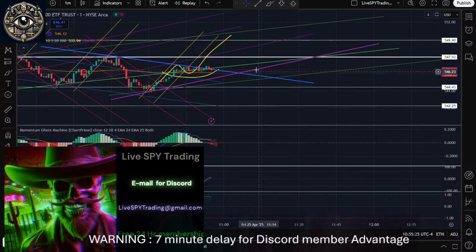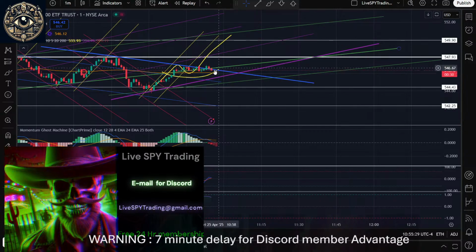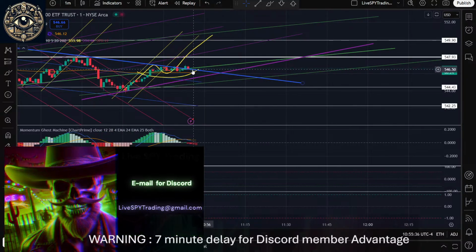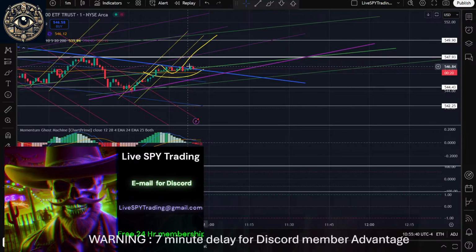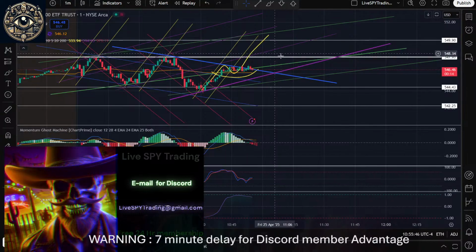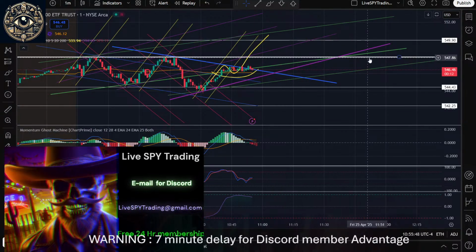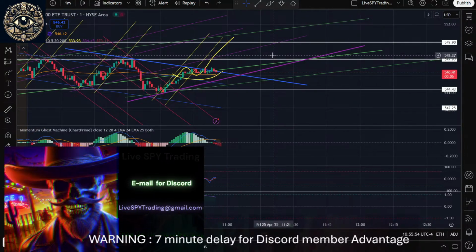All right, let's see how price reacts to VWAP. VWAP is right here at the cup that I made. At the cup, at the flexion point, and we're at VWAP. And we're breaking blue, so let's see what happens. Might have a stop hunt right here. We'll see, we don't know. Your safety for the calls, again, above 547.93. That's your safety for the calls.